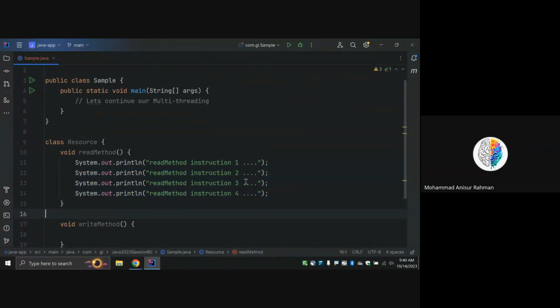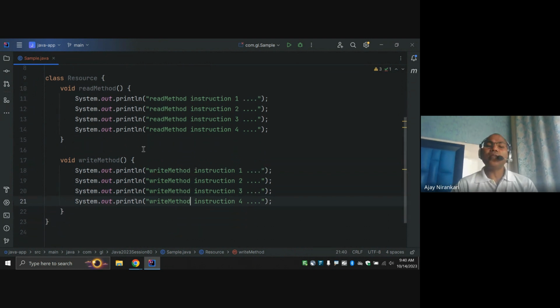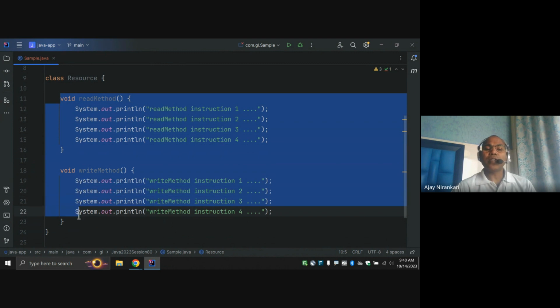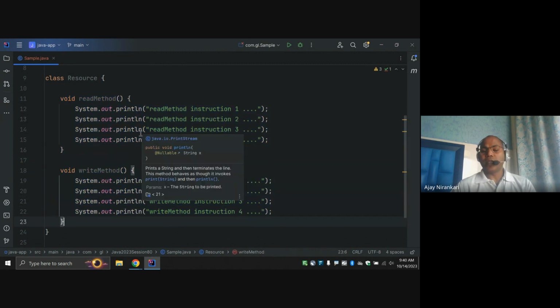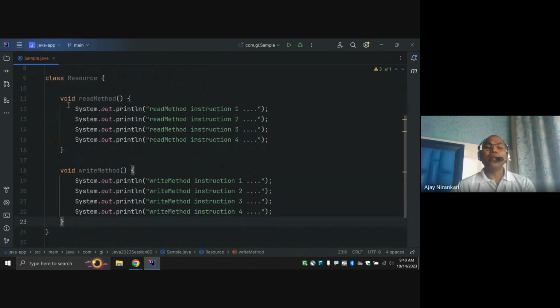Similarly, maybe a write method. In any Java object, there are two kinds of methods we have learned so far. One is the instance method, meaning a non-static method. And one method might similarly be a static method.